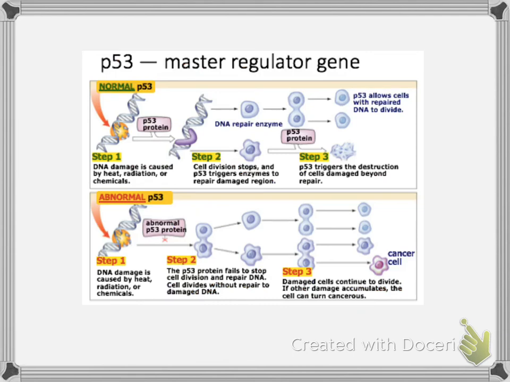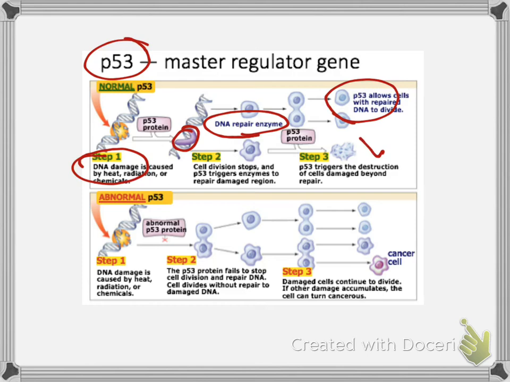So here is an example of a proto-oncogene, so a master regulatory gene that is known as a tumor suppressor, P53. So what this does is this is an enzyme that checks for damage. If the DNA somehow is damaged, the P53 is going to go ahead and do one of two things. It can go ahead and trigger DNA repair enzymes to go ahead and get to work. And if that doesn't work and you can't fix it, the cell will go ahead and start deploying apoptotic pathways.